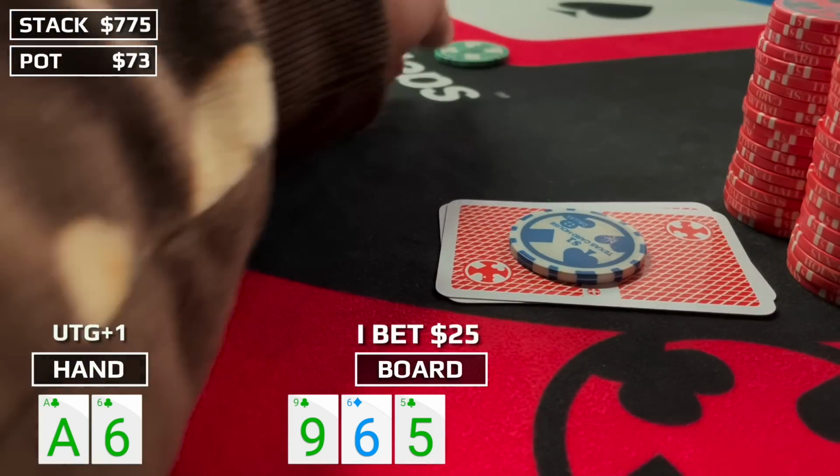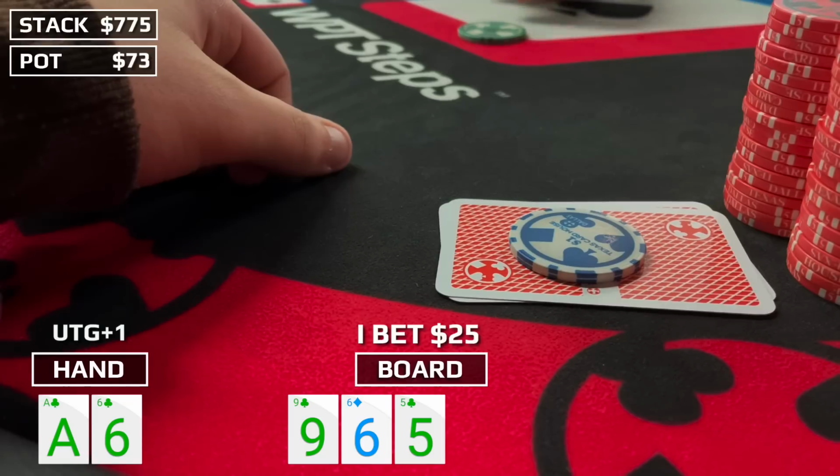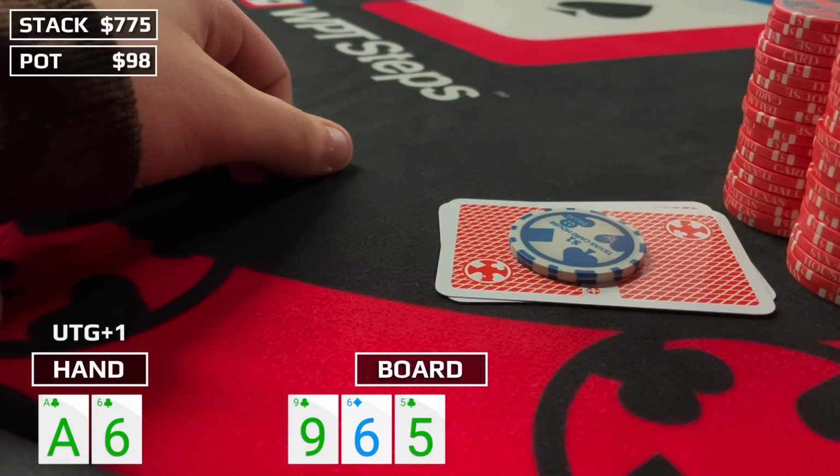But in the moment, I decided to make a half pot bet of $25, and the big blind decides to come along and see a turn card. The turn now is a wet one. The 7 of diamonds brings 2 flush draws out there. Any 8 makes a straight.